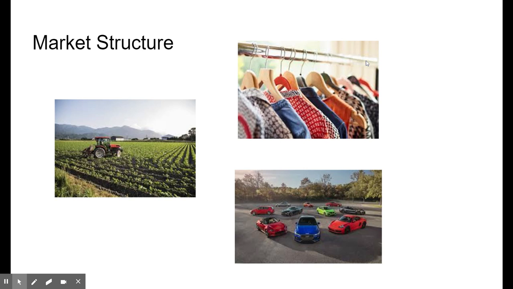That's not the same as monopoly. The reason it's called that is because, just like perfect competition, there are many producers, but they don't make identical products. They make similar ones. And with these similar products, each producer has their own little twist on something. The example I'm going to give you is clothing.